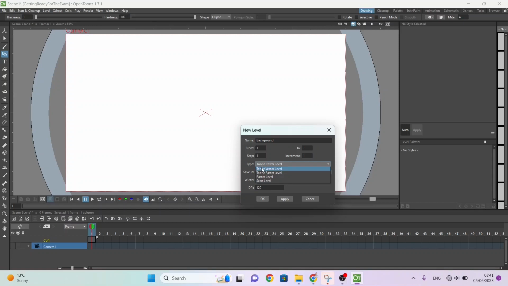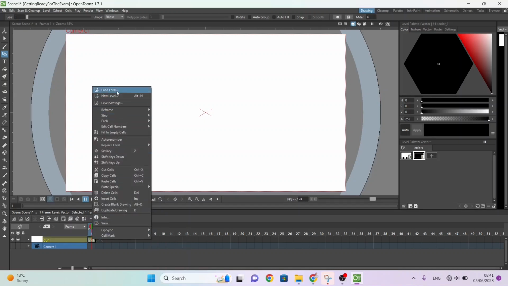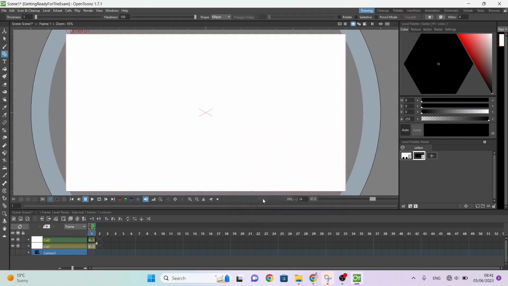So let me create one vector level called background, or let's just call it vector, and click on OK. And we're also going to create another level, and we're going to make it a raster level, and click on OK.